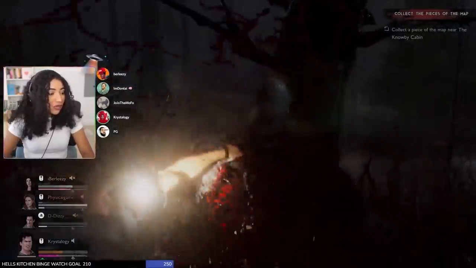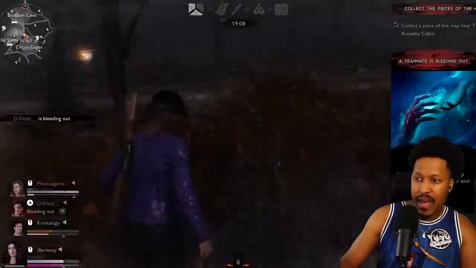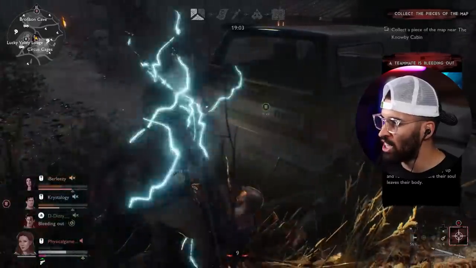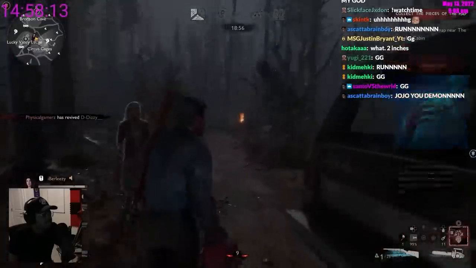GG, bro. No, we got this, y'all. Yo, heal yourselves, y'all. I can't. Oh my god! I don't have any more amulets, bro. This dude is shocking. Heal. Good heals. What is happening? Thank you, bro.